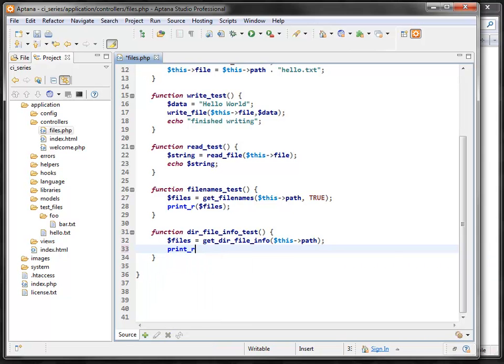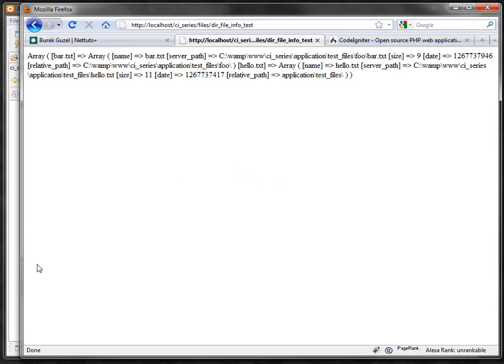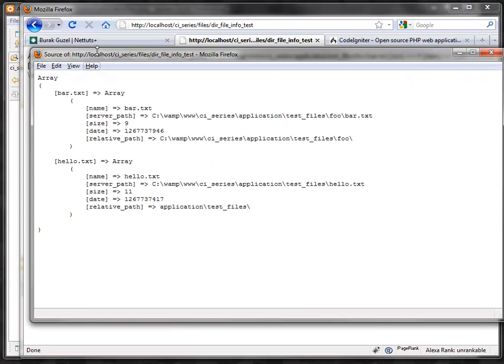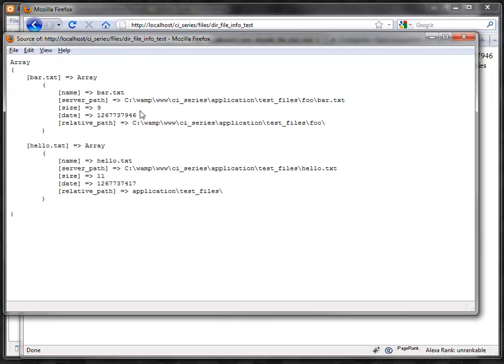Print R. Now we got a bigger output. I'm going to view the source so it's more readable. So again, we got both files, and this time we're getting multiple parts of information about each file.